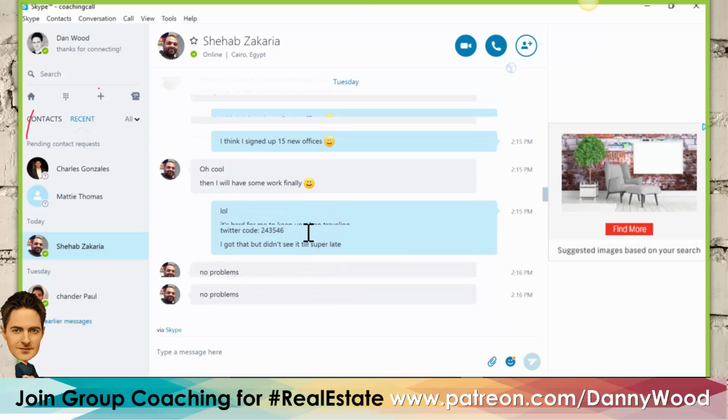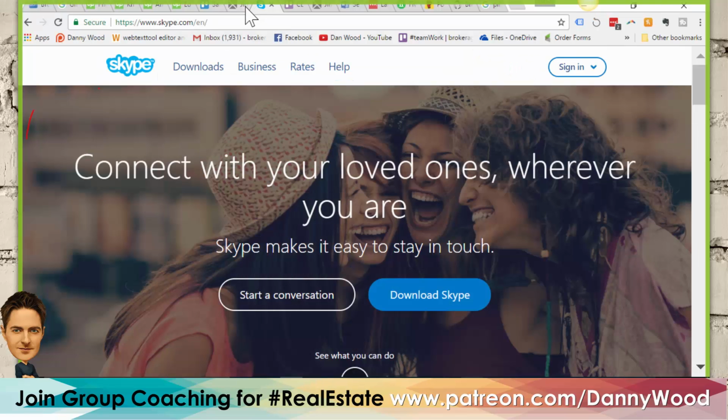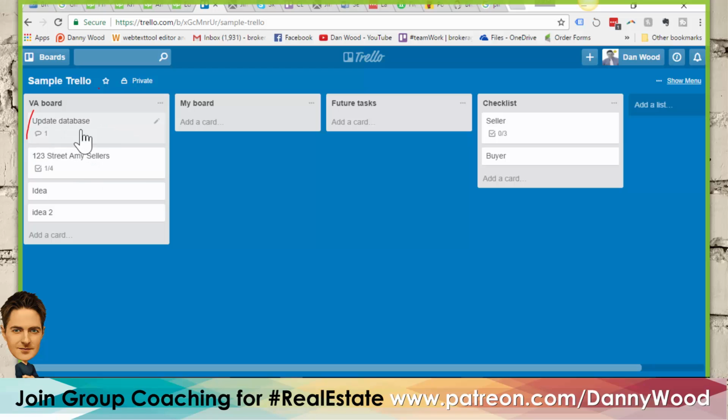But can you imagine if that is different jobs? How mixed up and confused are you guys going to get? That is why it is so important for you to use Trello, because you can break it down one job at a time and you can have a conversation based on that one job. Because if you just do it in Skype, it is going to be a long run-on list, and you're going to be scrolling up for days trying to find out, did I tell him this, or did he ask me such and such, or where did he put the file? With Trello, it is so much more streamlined.